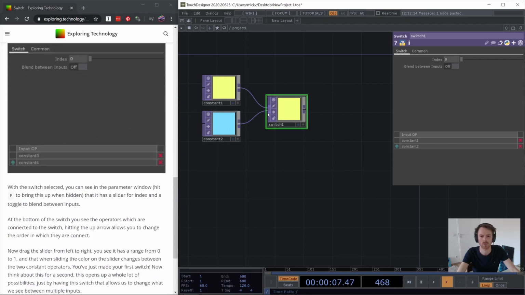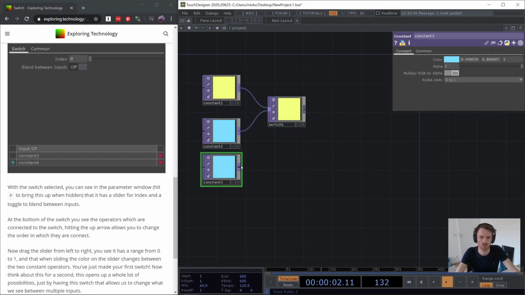By the way, if you ever want to disconnect one of these lines, you can either highlight it and right click and click disconnect, or you can drag it away, I think. There's also a way to, no. You can right click and disconnect it. You can also sometimes, if you have another one, overrule it. So I can drag another color, for example, let's say maybe this one, and then drag it onto this line, and then I will overtake that connection.